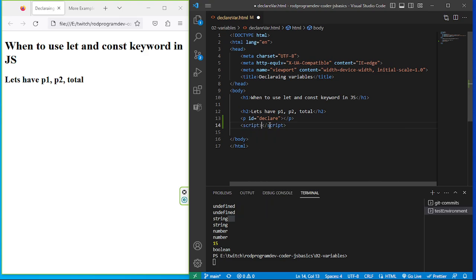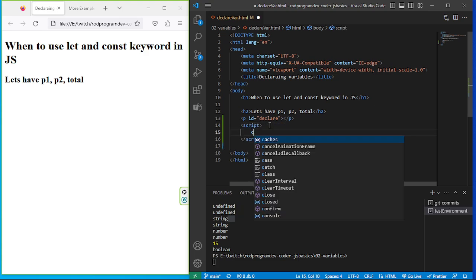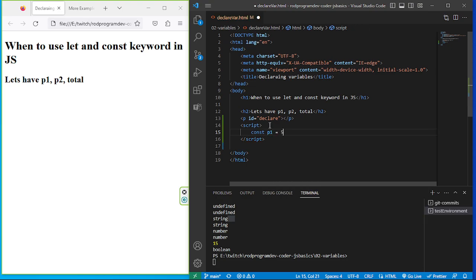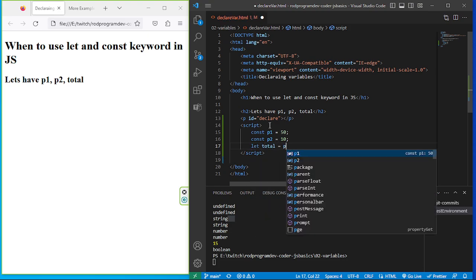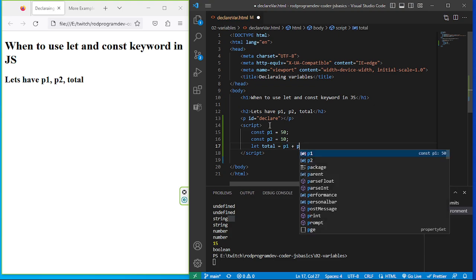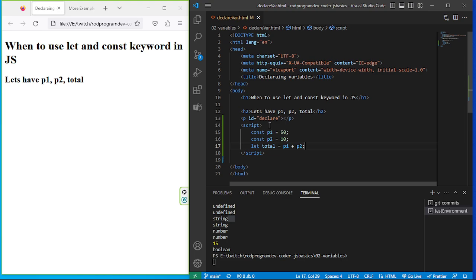So let's have a script tag here. And we want to have const p1 is 50, const p2 is 10. And we then want the total to be p1 plus p2. Price 1, price 2.